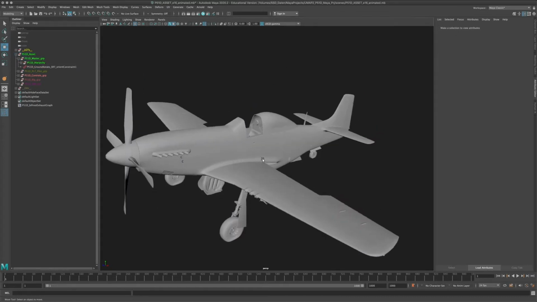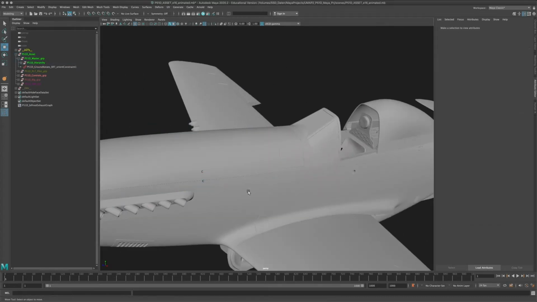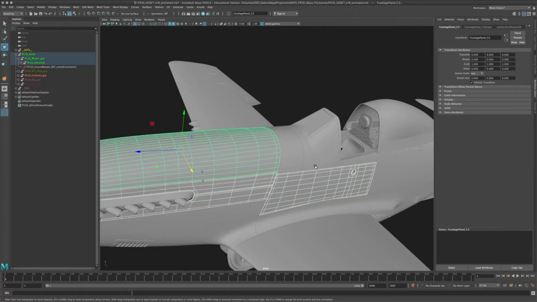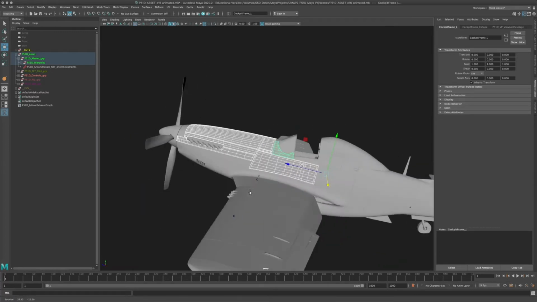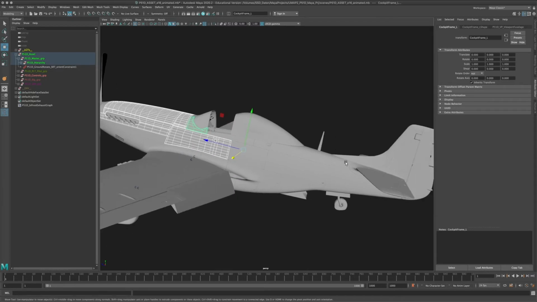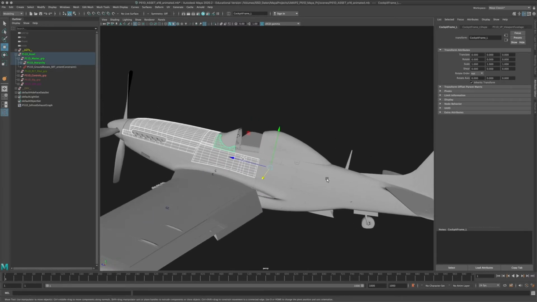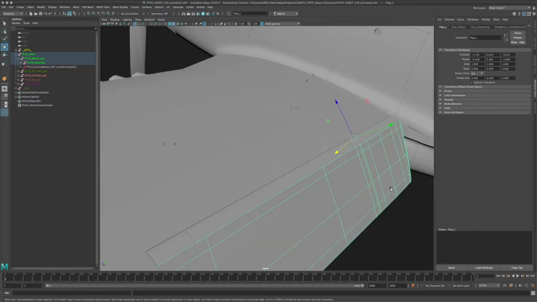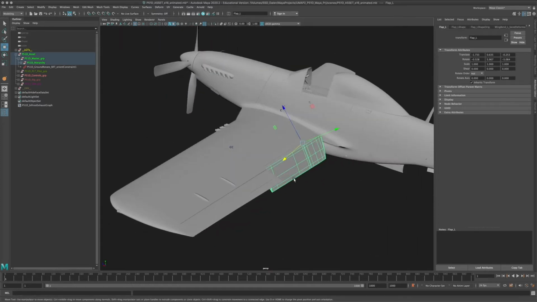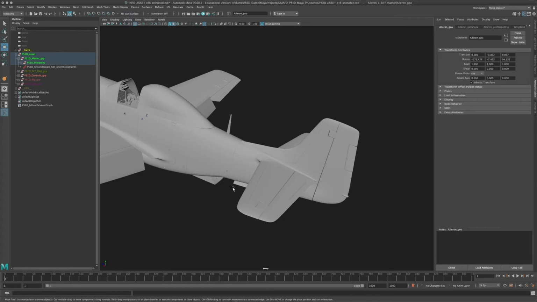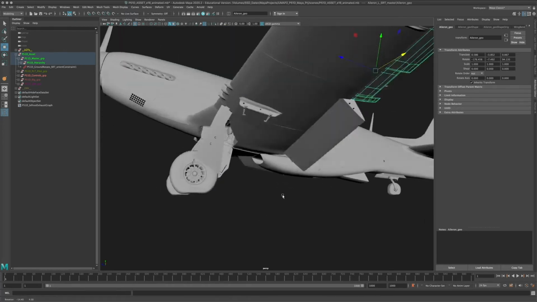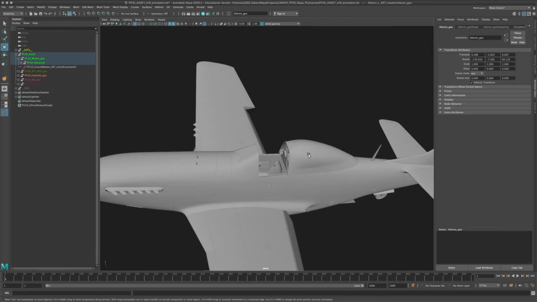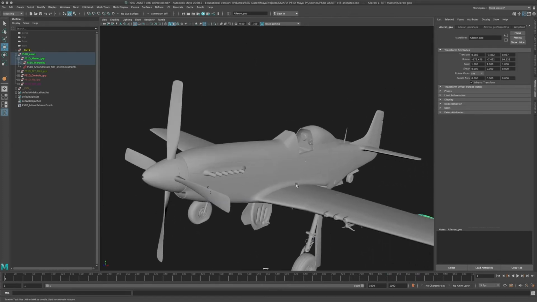So coming back to the panels right here, even if I had combined all these surfaces into one single mesh, there'd still be a lot of surfaces and a lot of mesh that I can't combine on a plane like this. So it has flaps that can move down for slowing the plane down for landing. It has ailerons like here, which are responsible for the steering of the plane. You have the rudder, you have the elevator, you have some doors that are opening, closing, gears, the actual cockpit canopy and stuff like that.